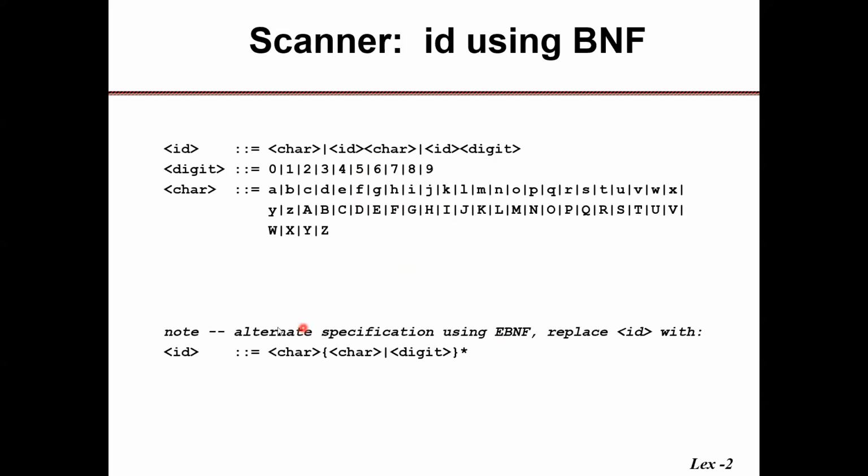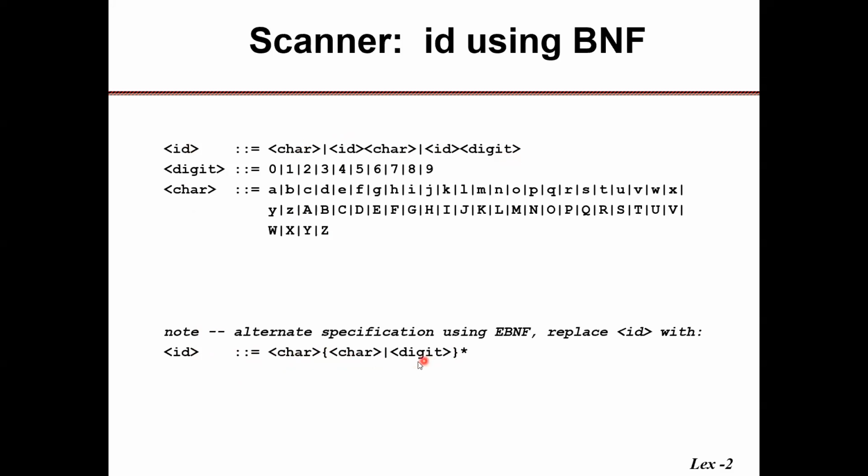So in this example here, where we take a look at ID, where we saw some similarities that we were repeating, this is an example of what EBNF can do for us to help simplify reading and writing the BNF rules. In this case, we kept ID, that's the rule we're working on. ID is defined to be a char, just like we set up here. But instead of an or, and creating this case and this case, what we did instead is use the curly braces, and we can say it could be a char followed immediately by a char or a digit.